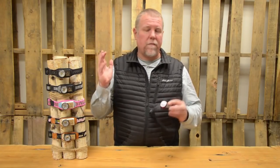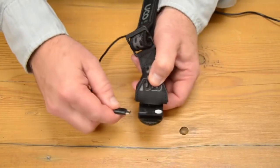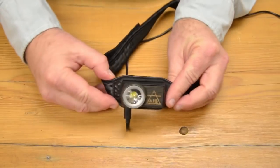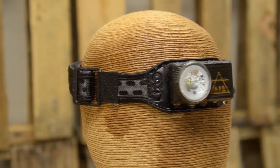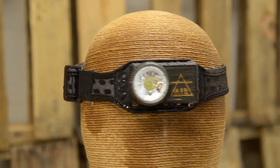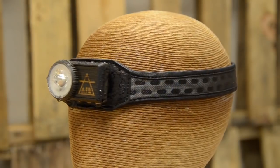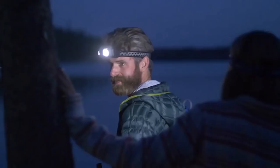Powering the LED is a rechargeable lithium-ion battery pack — no more need for AAA or AA batteries. The charging port is right here on the bottom, and once charged it'll last up to five hours. The Air headlamp also employs an IPX4 water-resistant rating, so when the weather is not cooperating, your headlamp always will. Good for running, hiking, camping — whenever the sun goes down, the Air headlamp has you covered.